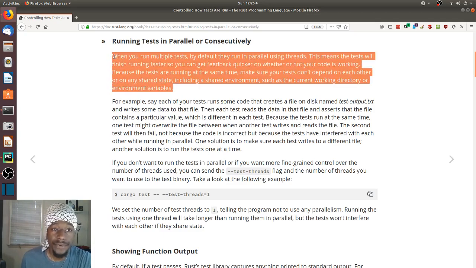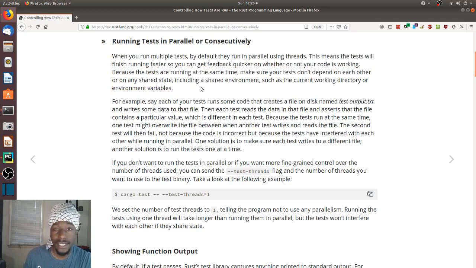All right, so what they're saying here is just some best practice for when you're writing tests in parallel, or just writing tests in general. One, a test should be like a unit, and it should not depend on any other units within it. Yes, you can have setup. Yes, you can have teardown. Those are expected. However, the individual tests themselves should not depend on another test. And the reason for that, at least especially in Rust, is that these tests are running in parallel. As in, we do not know the ordering of which test is going to run first, and as such, we can't depend on ordering, which in result means that this test cannot be dependent on a previous test.